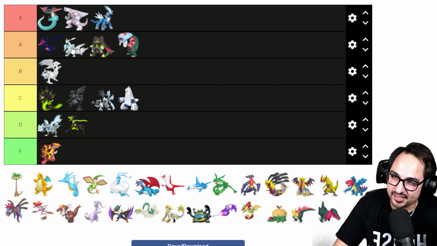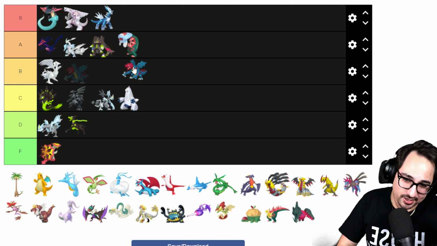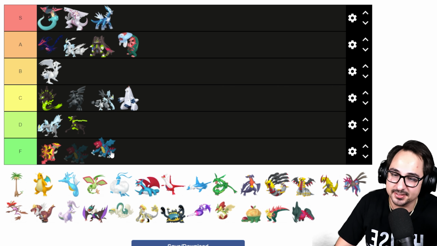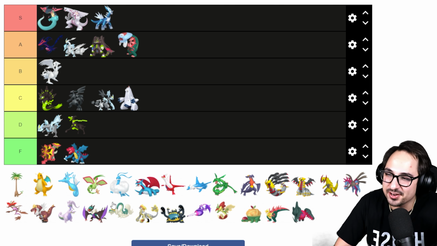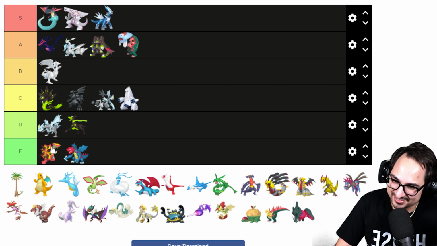It's between S and A. If there was a tier between S and A, it would go there, in my opinion. Moving on, we have Druddigon. Drudditrash. You going right next to Turtonator. Poor Druddigon. I think I don't have to give an explanation to that.